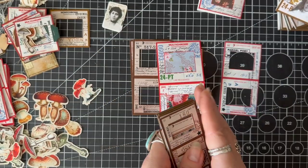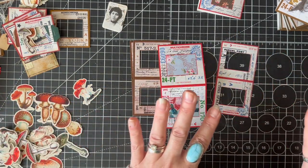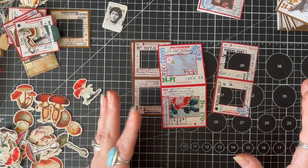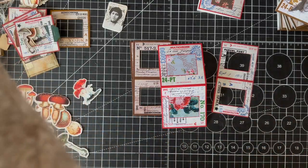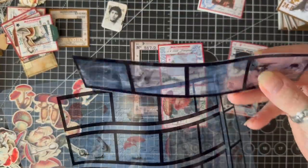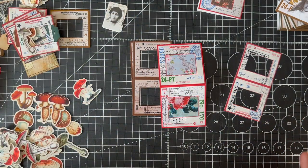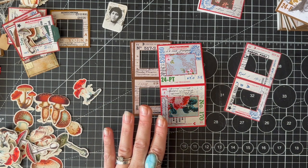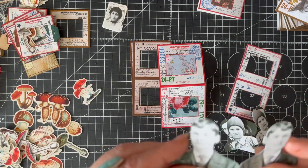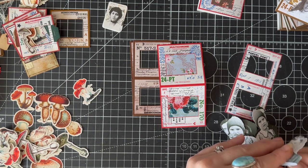Now, there are 15 pages in each kit, several slides, and then several pieces of ephemera. So I'm just going to quickly explain some of what's in there. In each kit, there is a page that can be printed onto transparency, and they are the people and the Toadstools. Both have that. They also have a page of ephemera. The people kit has these double folded people, so you can fold them over, and I'll show you how I use those in a minute.